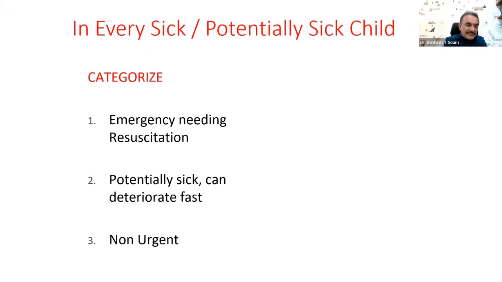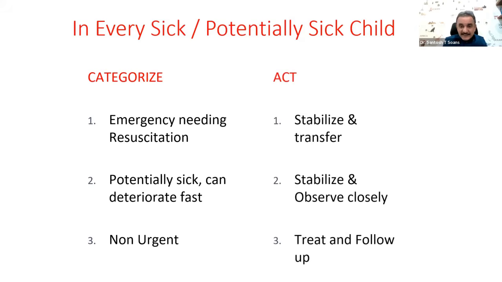Emergency needing resuscitation, potentially sick child who can deteriorate very fast, or non-urgent. So for emergency, resuscitate and stabilize. If your place can handle it, fine, or in the tertiary center. Otherwise, stabilize the child. Don't send the child just like that. Please stabilize and then transfer. Potentially sick child, stabilize, observe closely. Non-urgent, treat and follow up.